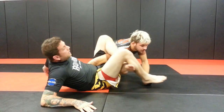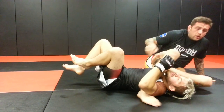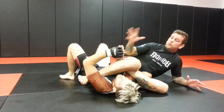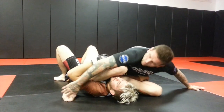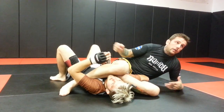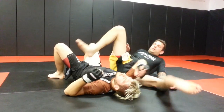My favorite and most common place that I hit it is actually when I sweep. So I'll be here and then sweep them over. This is usually where he's going to try and mess with my feet — he'll push this one, and some strong guys will push this, and to be honest it just hurts my foot. So I'm going to grab it a few different ways: under the elbow, close to me, or pull over the elbow. Like I did before, I used my right leg from the guard to bring the arm to me. Now I can grab and grab, and I've got a straight jacket. I go right into it right there.